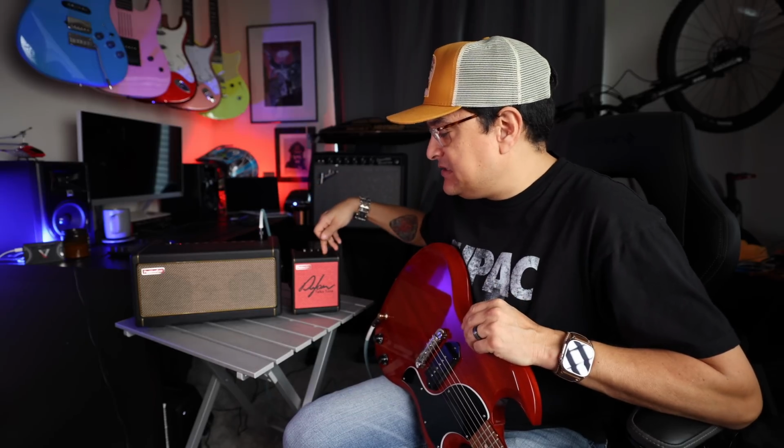As to which one gets louder, this one gets louder. It's 40 watts. This one doesn't get as loud, but you probably listen to this thing and you're like, whoa, this obviously sounds bigger. It sounds better.